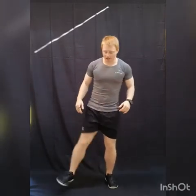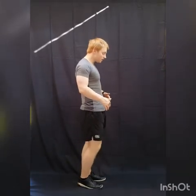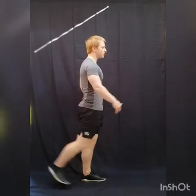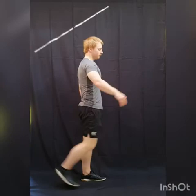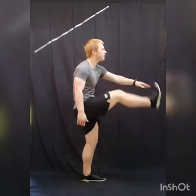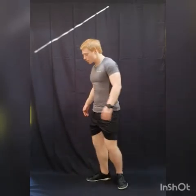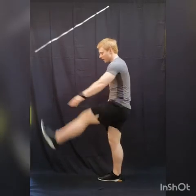We want to get that body ready, feeling ready to run. Give that a quick shake off for our next one. We're going to have a nice little swing — stand on one leg and swing that other leg forwards and backwards. Try and touch that toe if you can. Try to keep your balance; if you can't, don't worry, just put that foot down and bring it up. Three, two, one — nice, then swap sides. Balancing on one foot, raise that leg up and bring it back down.